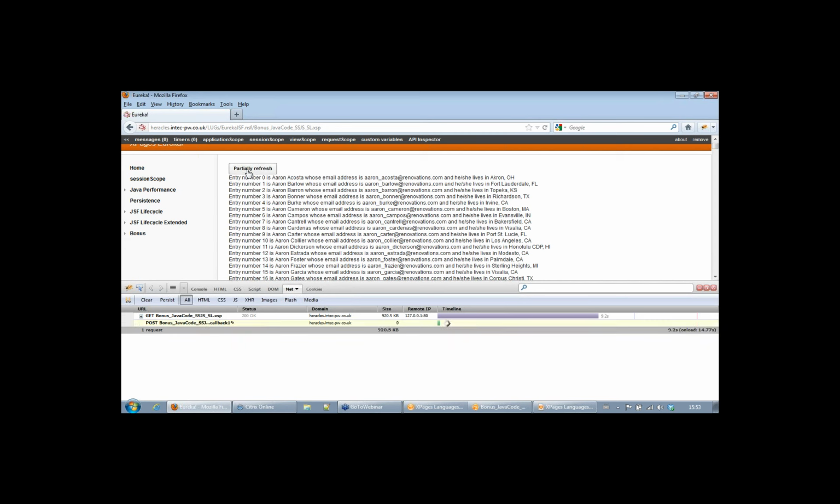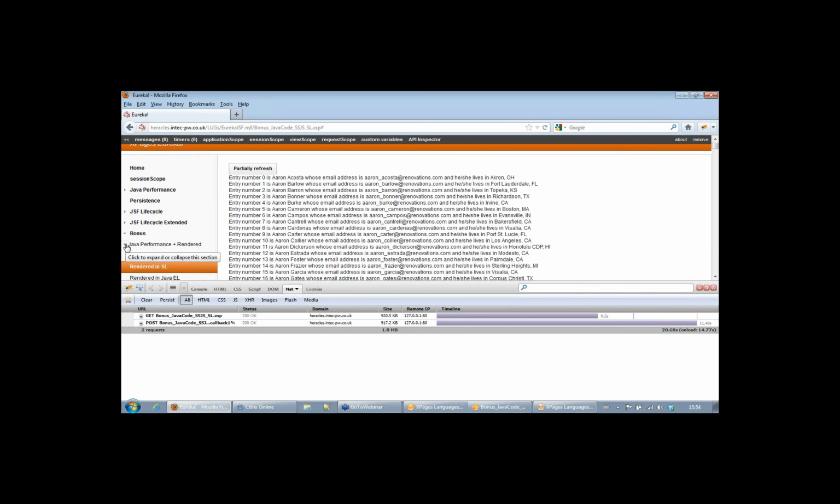So with that partial refresh from about 9.6 seconds, and this script library is again just doing return true, it's now added about another 2 seconds just by placing that same return true function in a script library.